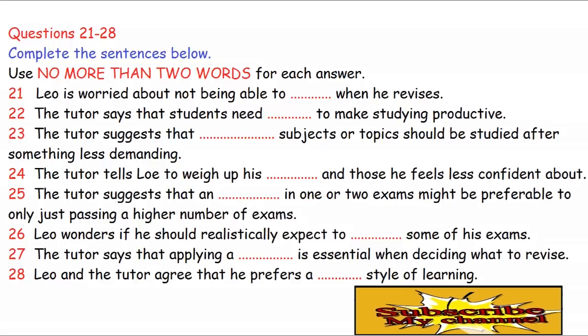Do you have any more tips about how to go about the actual studying? I mean, how can I keep focused? Well, what sort of learner do you think you are? What do you mean? Well, if you're a visual learner, you like seeing things. From what I know of you, I think you probably are a very visual learner. So what does that mean in terms of revising?